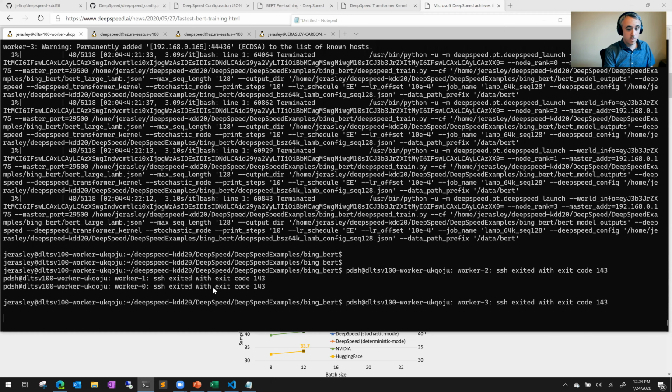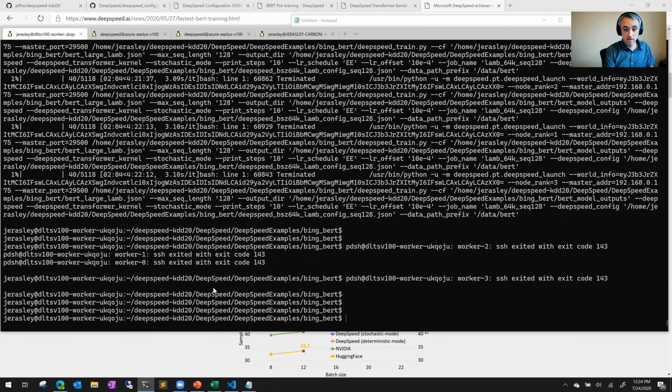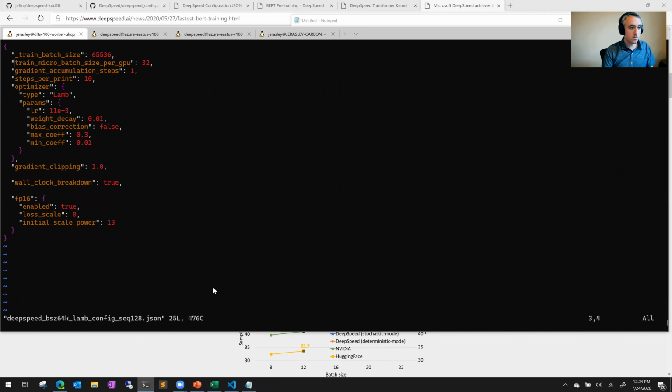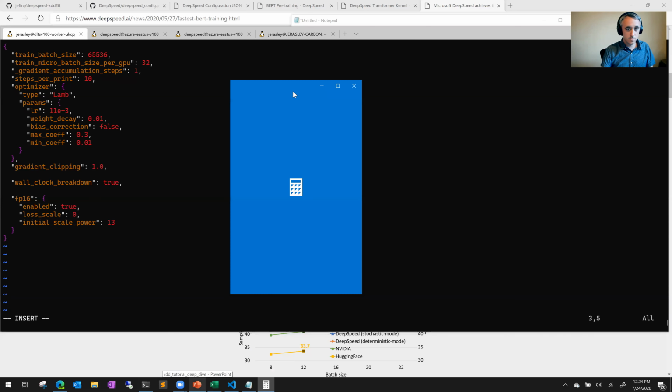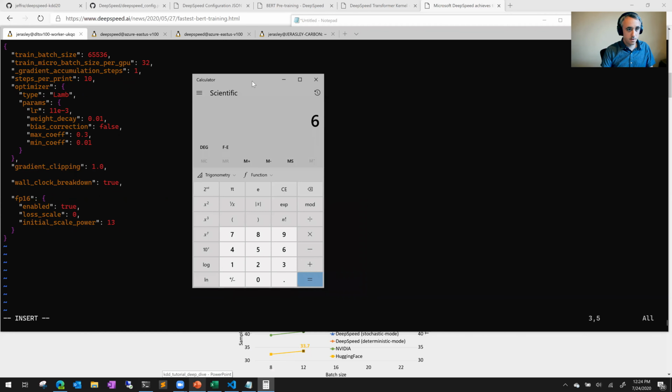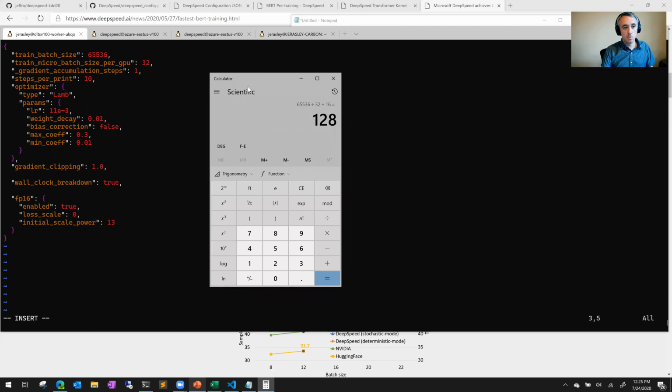Okay, so now if we close out of this, if we can get away with running a larger total effective batch size, which we can, this should save us a lot, right? So let's comment out gradient accumulation steps. Our train batch size per GPU is 32. Total train batch size is this. Let me show you, one second. If we do some quick math, that's total train batch size divided by micro batch size 32 divided by 16 GPUs. So now 128.